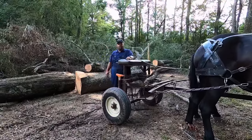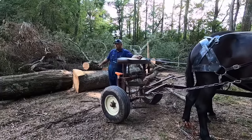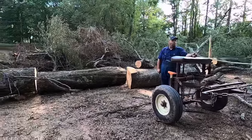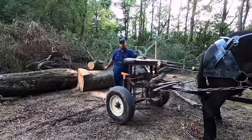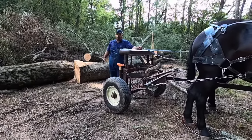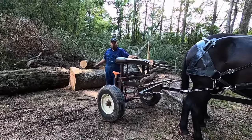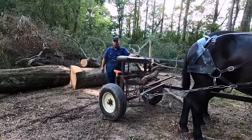What we're gonna do today, I've got Mr. Summers here helping us. We're gonna clean these big logs up, and these logs are a little bit more than my two mules can handle by themselves, and we've got a little bit of uphill drag. So what we're gonna do is set a cradle hitch on the logs and hook to the cart.